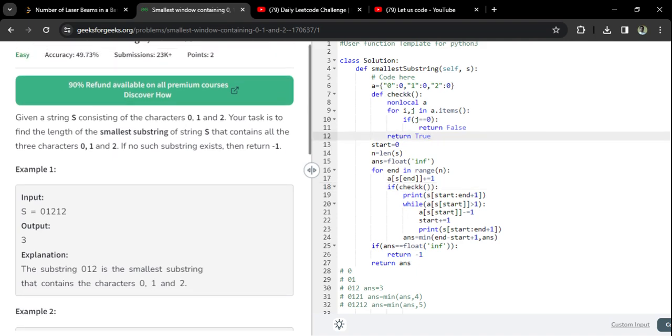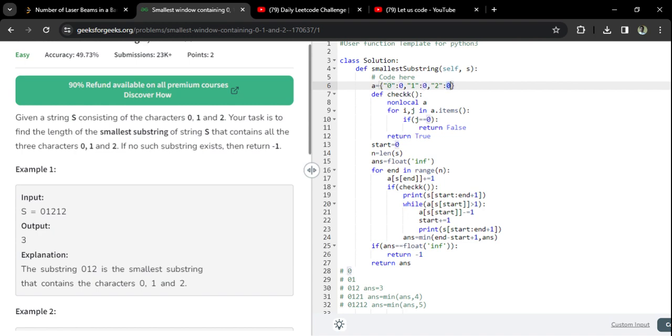So see, in my case, what I'm doing is I'm creating a dictionary with 3 keys. Okay, the keys in this case are fixed. It is not a variable one. The keys are fixed here. Okay, so what are the keys? 0, 1 and 2. Okay, in the string format I've coded them, because the input given to us is also in the string format. Okay, only the string is given to us. That's why I've coded it in a string format, and their values are integers. Okay, for now, for the starting, that is for the initialization, all the values are 0.